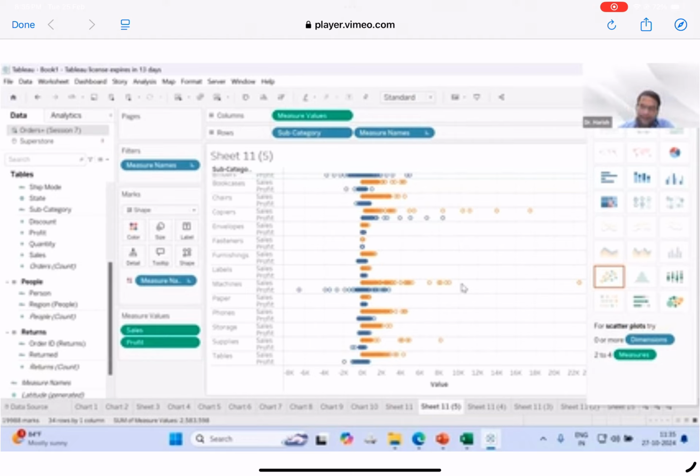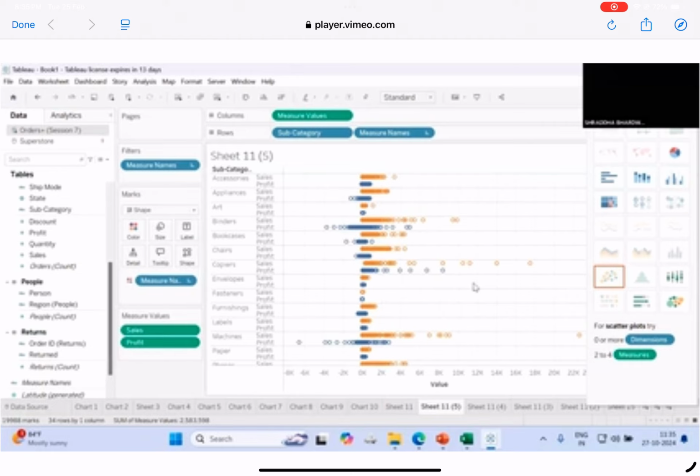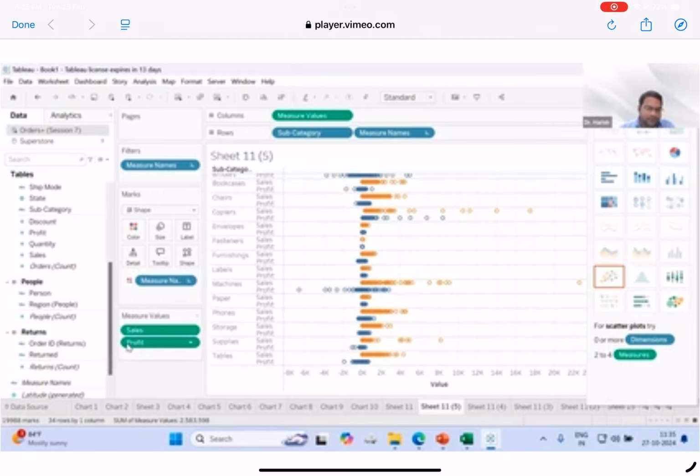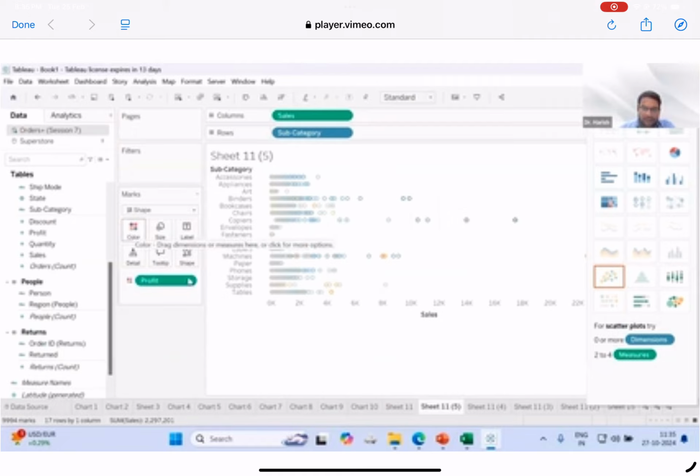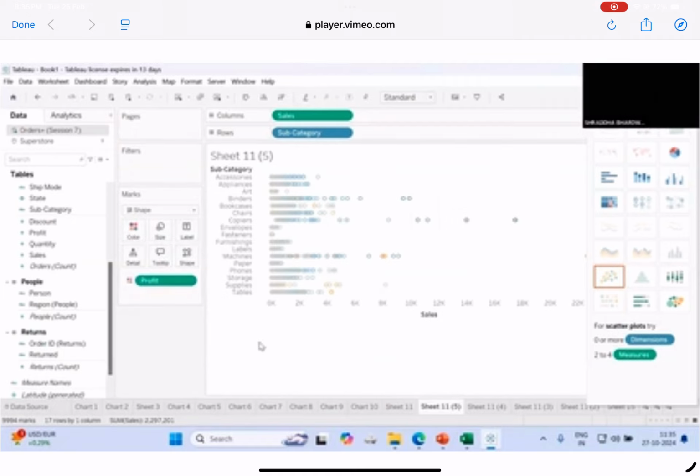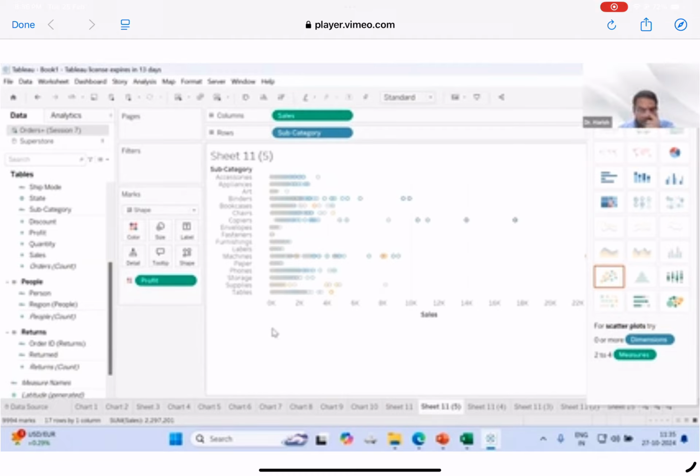Now coming back here, measure value is showing me this. Let me see this profit, so let's say profit as a color. Now my measure value profit is including count of order, sum of discount, sum of profit, and sum of quantity. Okay, so let me finish it and then I will allow you to share your screen. What I have done is created profit as a color code now.